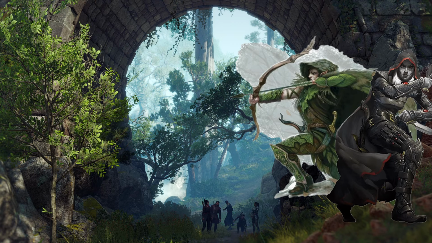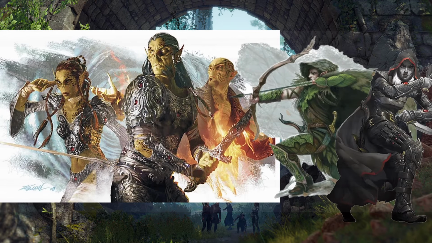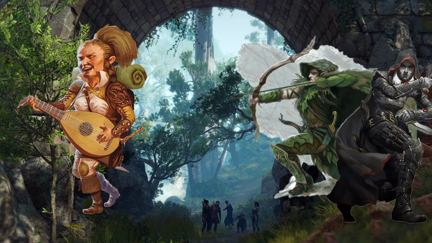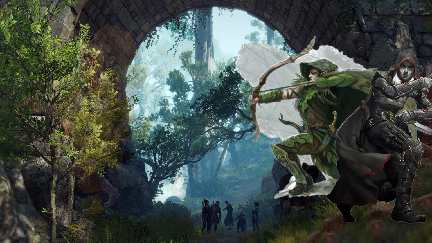The Githyanki have access to some free utility spells that can make this a pretty cool option too. Plus, I really like the idea of a sneaky Githyanki assassin, especially if you're a Bazel enjoyer. Lightfoot halflings could be a solid choice too, because Lucky is always a great trait to have, since you can reroll all ones, and they also get free stealth proficiency as well.